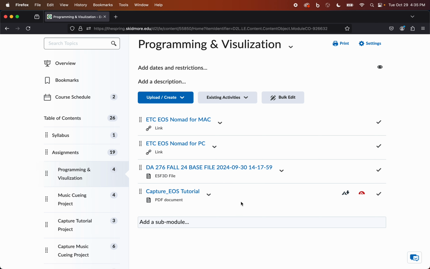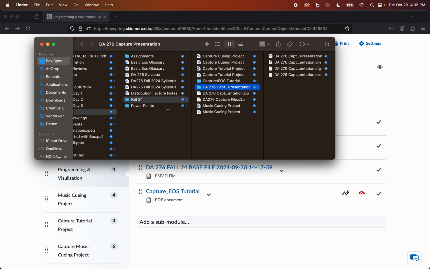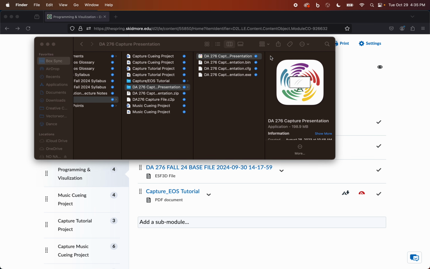Once you're all set with that, we can go ahead and open up the capture presentation file. So I'm going to go back to my Finder. I've got it queued up here. This is the folder that I put on external drives or on your computers today in class. So we're going to choose the very top one and open it. And it's going to open up my capture presenter. I can see that I'm in my front view. It's completely black because none of the lights are turned on. And we'll fix that in a minute.